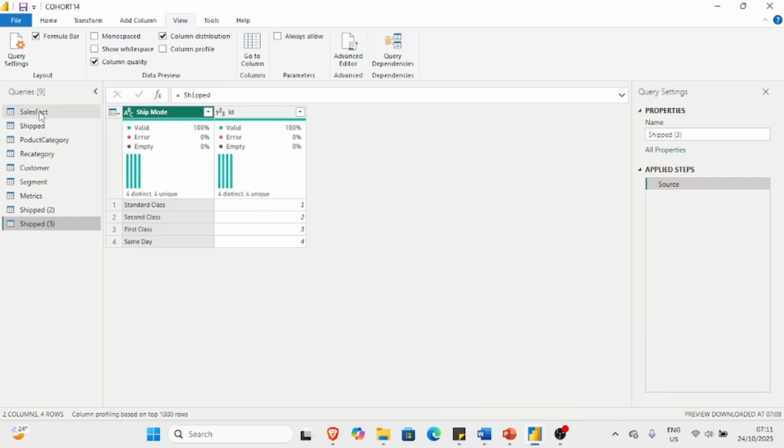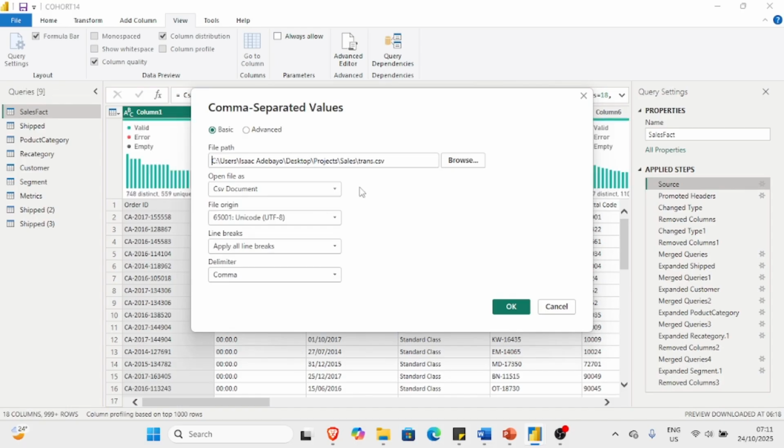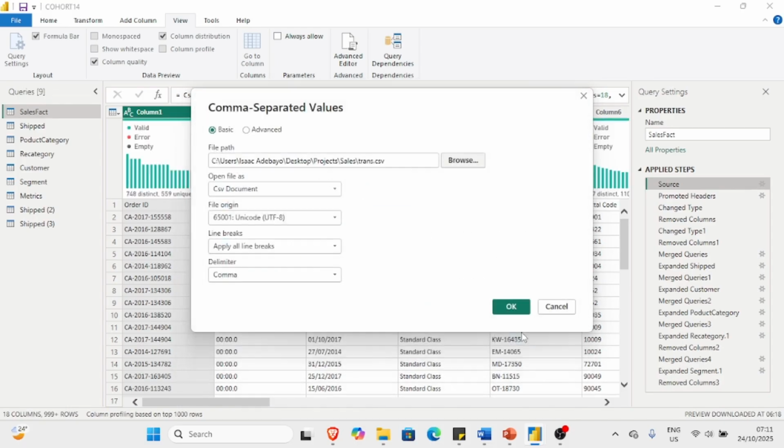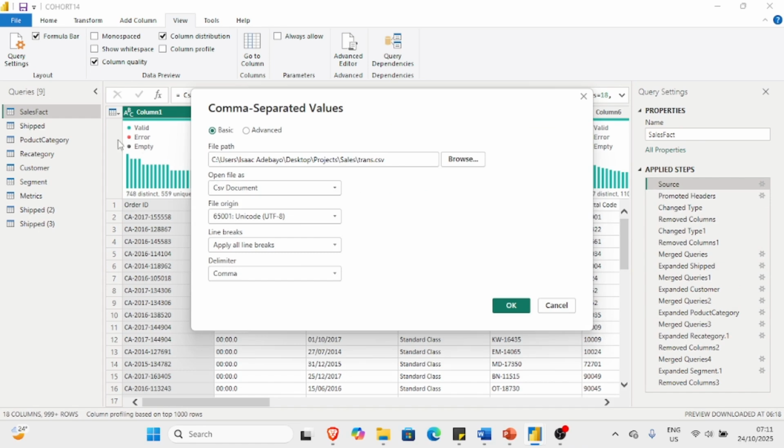So, for instance, let's say that this is speaking from a source, and this is the source. If the data is being moved away from the source, you can be sure that it's going to be affected. It's going to affect your report, especially if you want to refresh if there's an update. So, what this shows is that our data here, or what we see here, is being picked from the source.